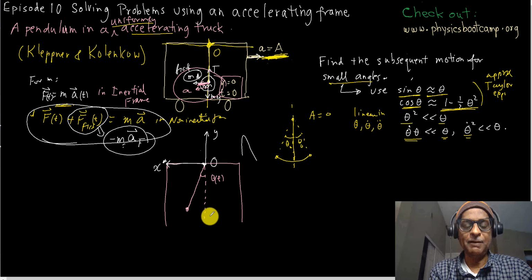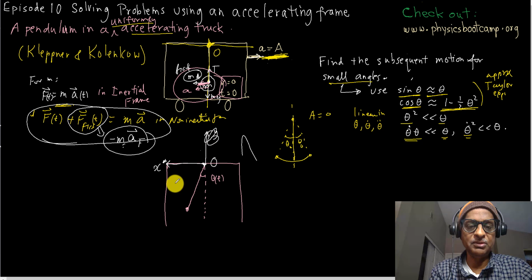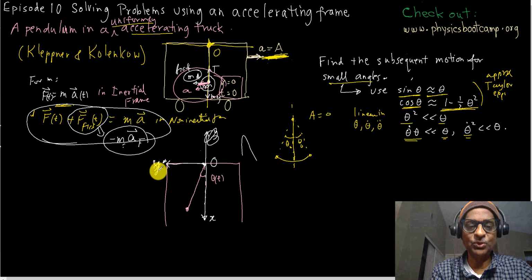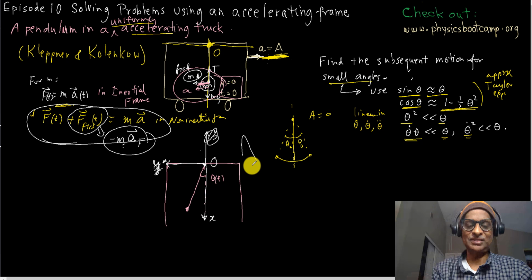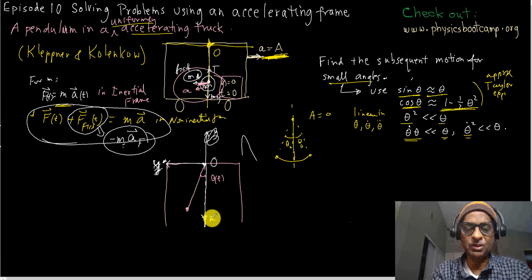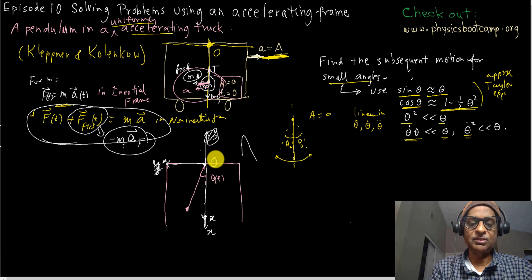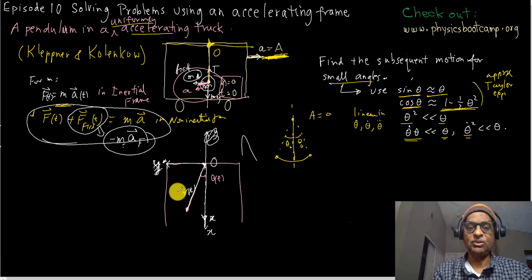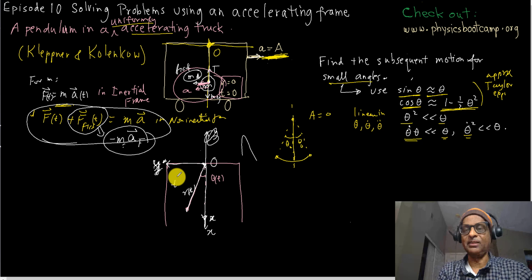So maybe you can even do something like this: x this way and y this way, so this whole thing is in the first quadrant. It's up to us to choose this, right? We will be using polar coordinates anyway because it's a polar coordinate problem. So at this time, this polar coordinate is theta of t, and from here to here the polar coordinate is r of t. So it's some arbitrary instant like that.